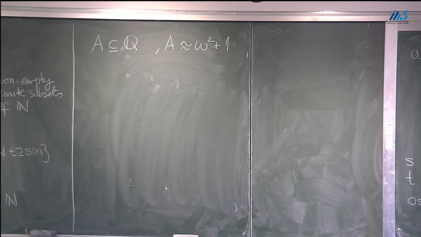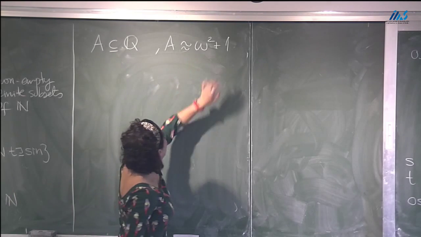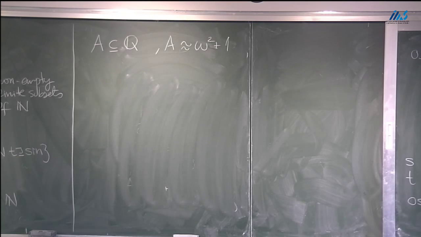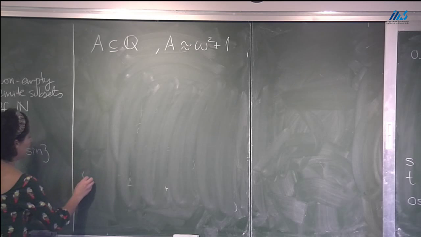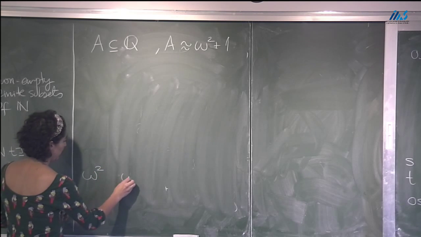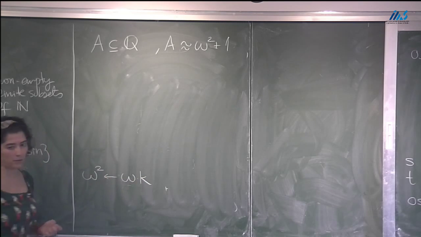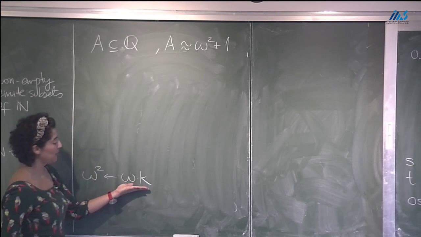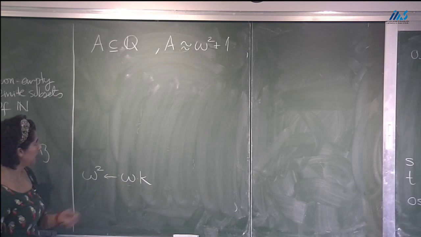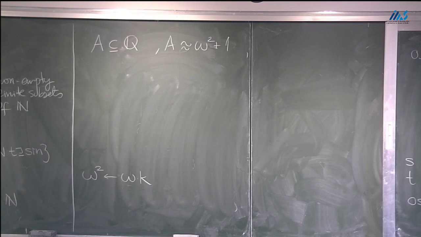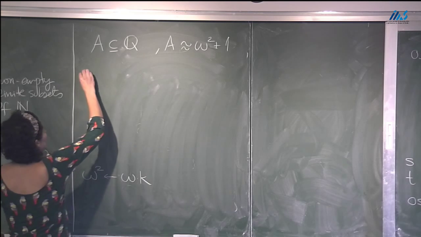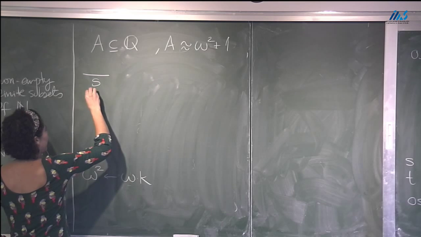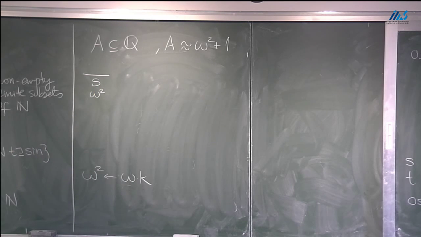And so let's see what happens with the oscillation map in A. Here, omega squared plus 1 is the interval from 0 to omega squared. Omega squared is a limit of limits, right? The omega times k's converge to omega squared, and these are limits of isolated points. Now, as I said, we are thinking of the rationals as thin, so my omega squared in the copy of omega squared plus 1 will be just a finite set. So this S, say, is the image of omega squared under that homeomorphism.